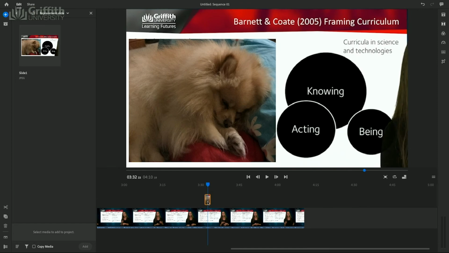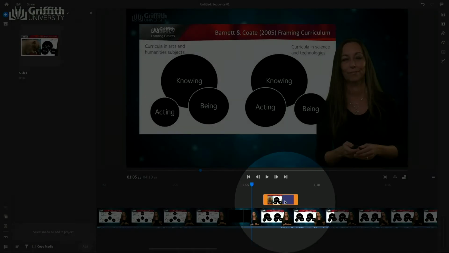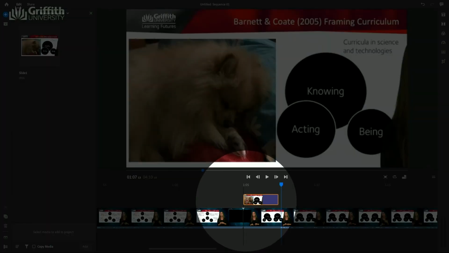Select. Now move it along. I've moved this additional piece of media up to where I think it needs to be. You can just see there where the cut is, it looks like a little filter appearing there, and that shows you that you've actually added the new piece of media exactly at that cut.